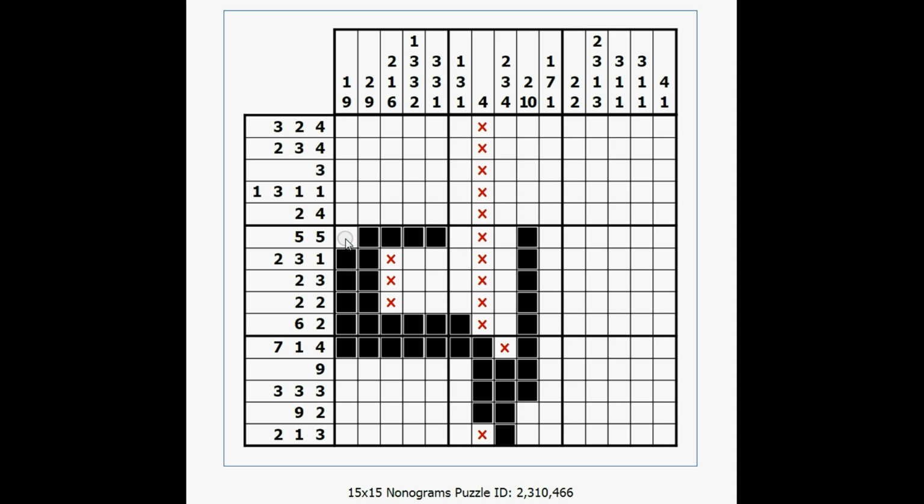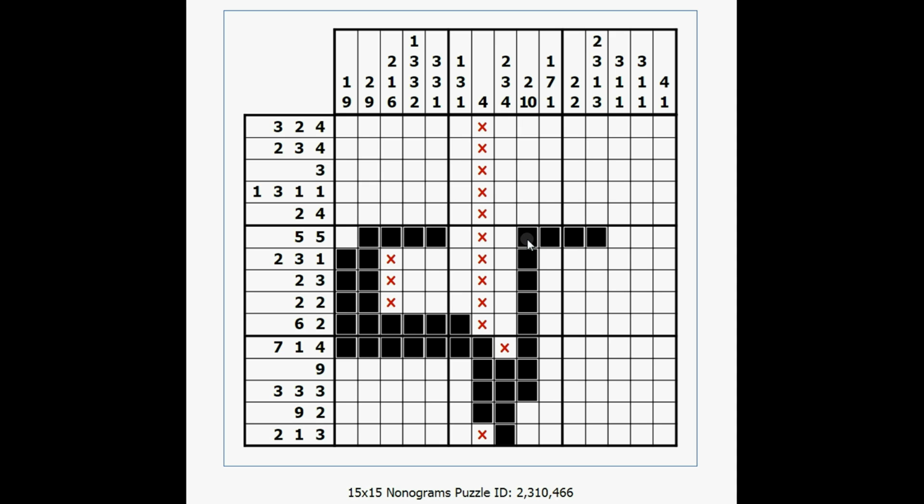That might be a black square, or that might be a black square, but I don't know which is. I'll do the same thing on this side. 1, 2, 3, 4, 5. 1, 2, 3, 4, 5. I know that everything between these two squares has to be filled in, but I also know that this has to be filled in because it was already there.